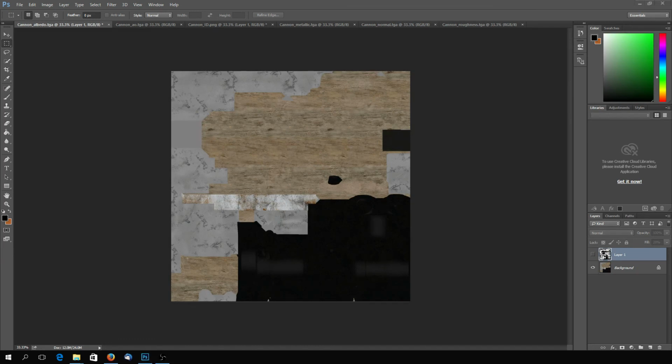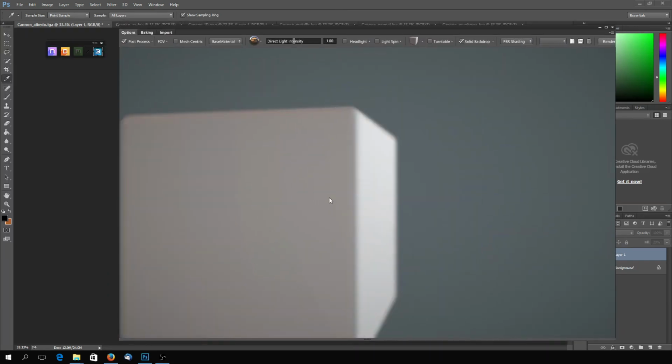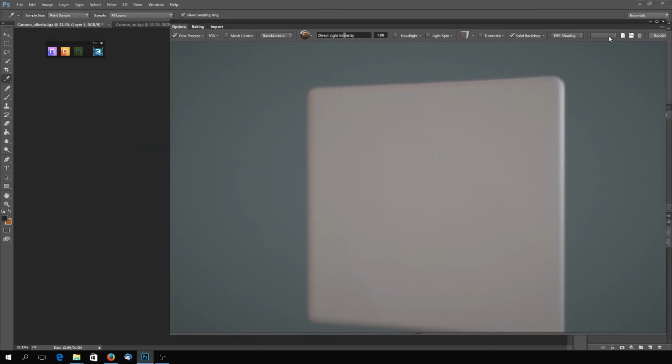I'm going to start up Quixel here just so you can see what it looks like if you haven't seen it. I'm not going to do much in Quixel here. But this is Quixel. It's actually a separate program that runs within Photoshop. And I think I've got a model loaded here. Yep. Nope. Sorry. And this is 3DO, which is the viewer that comes with it. By the way, look at that. I can click over here. It doesn't disappear anymore. Isn't that exciting for those that have been watching for a long time?